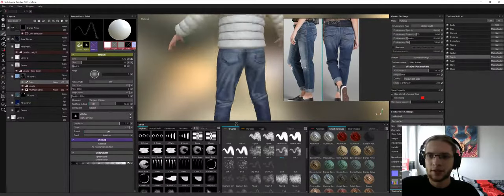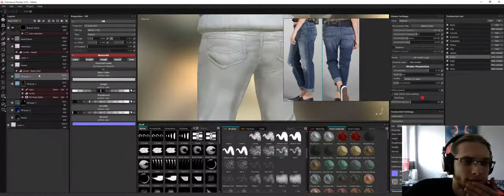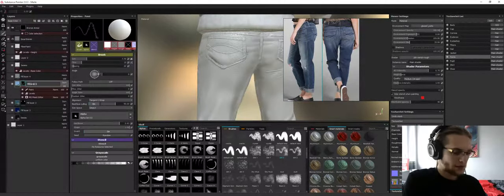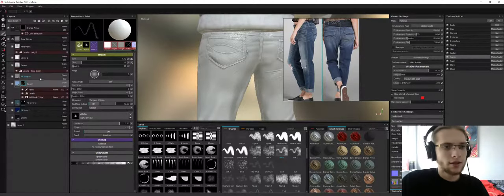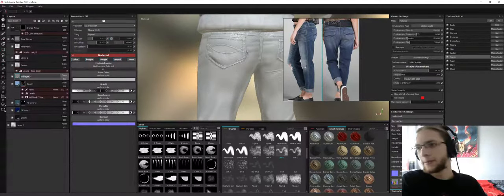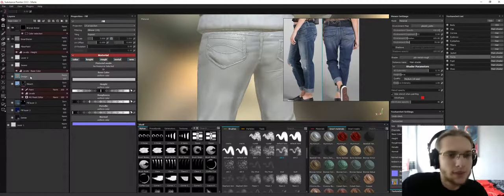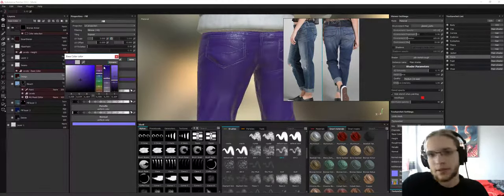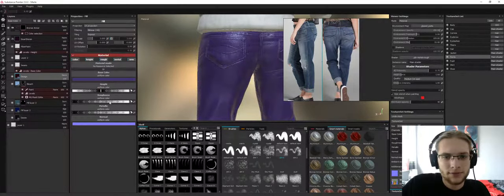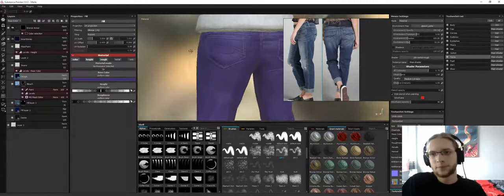I'm going to make a quick layer for these designs. This is going to be the bleach. And then this is going to be the design. This one's going to have a pretty dark blue, like that, and the roughness is going to be pretty high. And then it's not going to pick the metallic or normal channel.